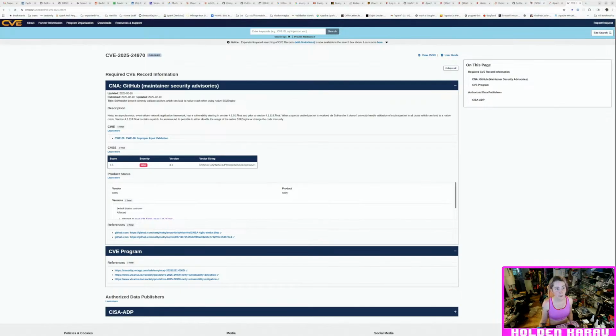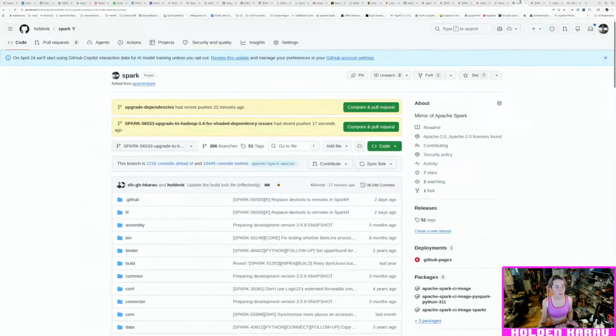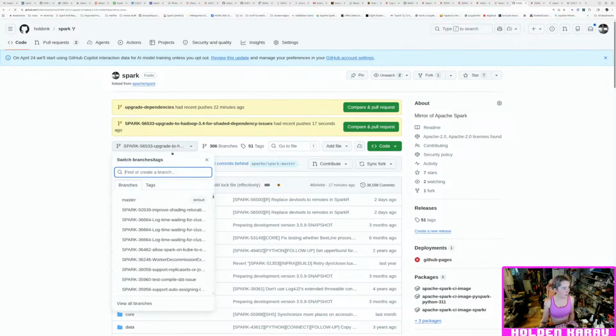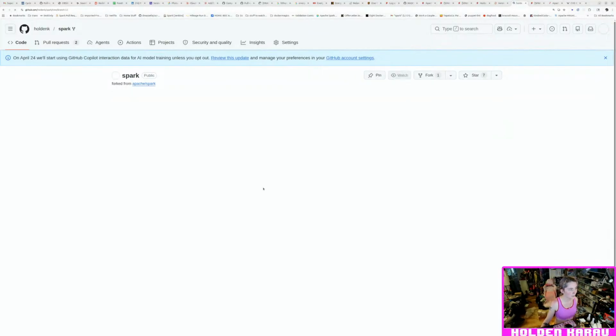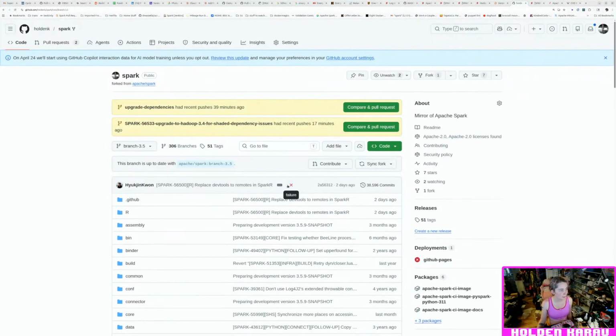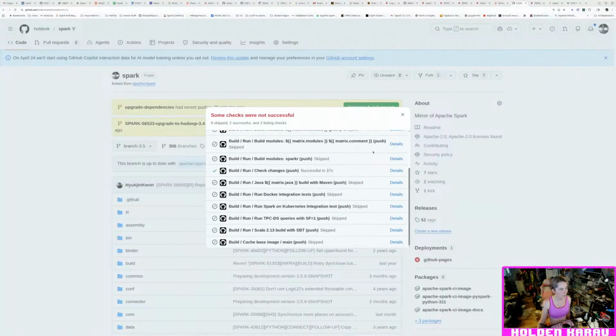Okay. Let's file a Jira for this. Do we want to do this? Yeah. Okay. Also, interestingly, the 3.5 branch had an issue in our CI, so I'm curious what that was. Base image failed to build.